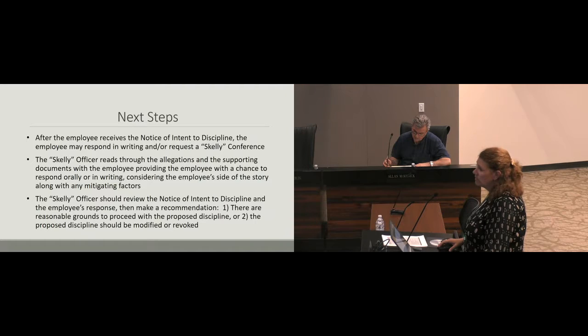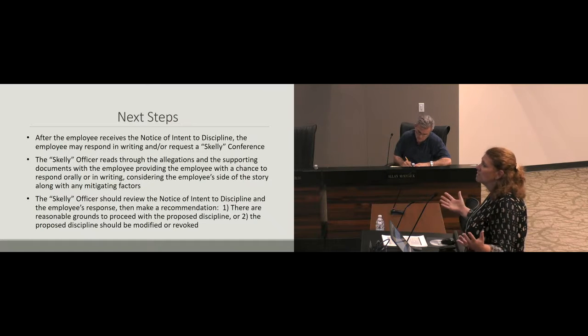Other instances for taking a year or more could be, there could be a companion court case, something going through the judicial system that also involves conduct here or impacts conduct here. So you have to wait for things to play out in the court system. So it runs the gamut.